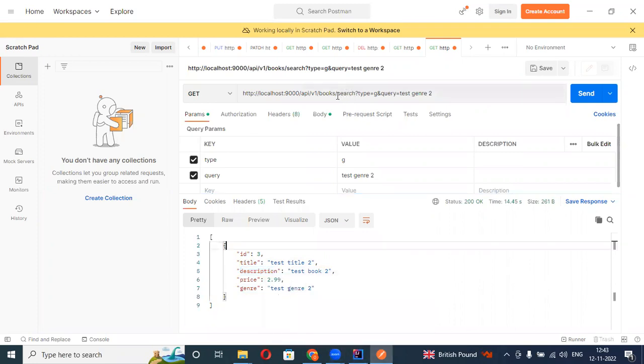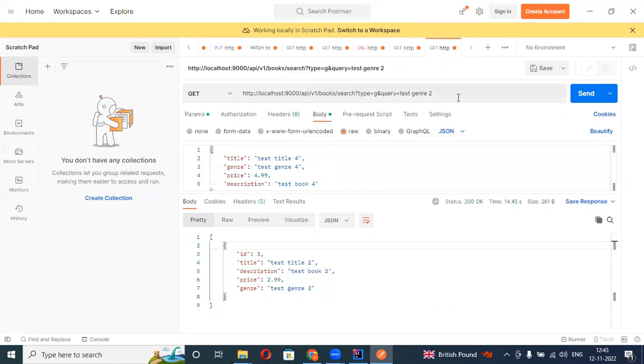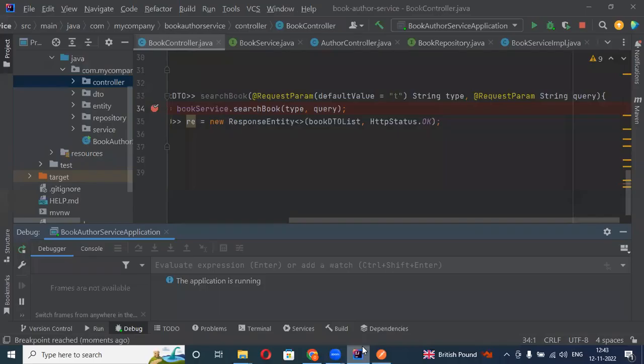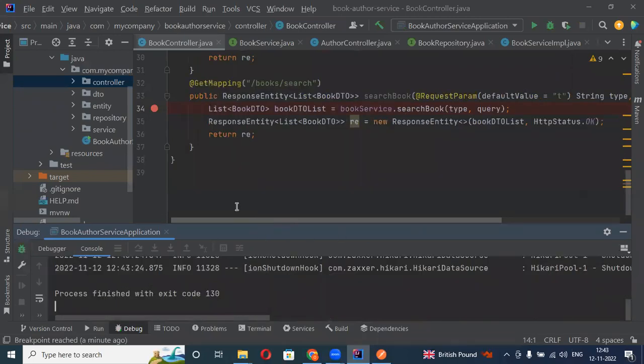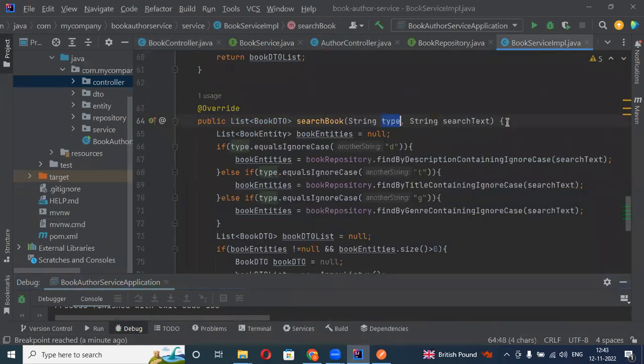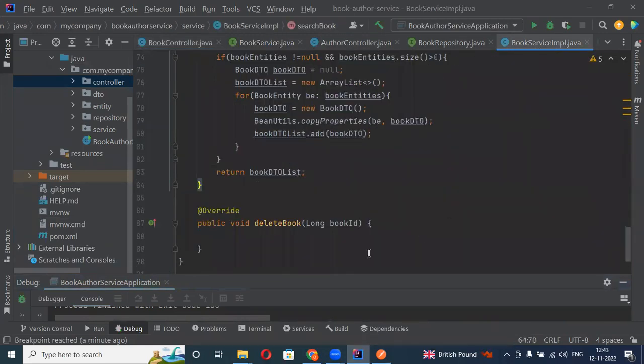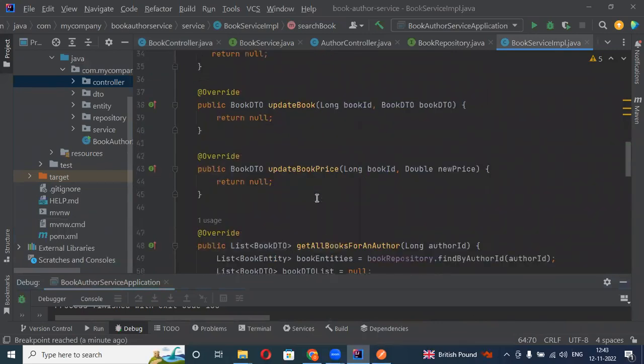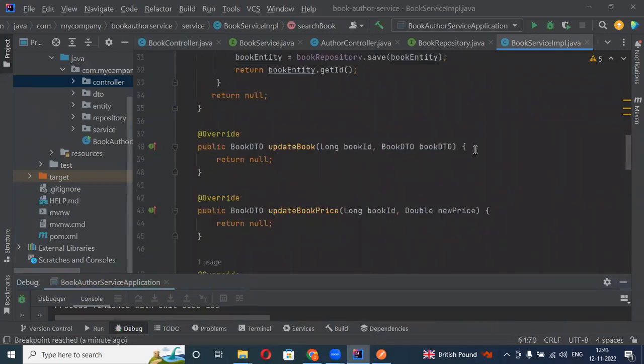And here you can even combine path variable with request param, and even the body if it is a get or post. We'll see an example now with put. So let's stop this and go for an update operation. We will write a query to update our book.